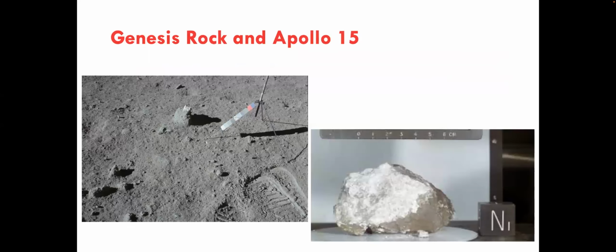So let's start going back to things that went well. After we landed and everyone was all happy, and after we got the Apollo 13 people back, we sent Shepard back up on 14. He got to play golf. Now it's time to get serious about science, right? So we're sending people whose main credentials is being fighter pilots, Top Gun, to do geology. Obviously, this was not their natural fit.